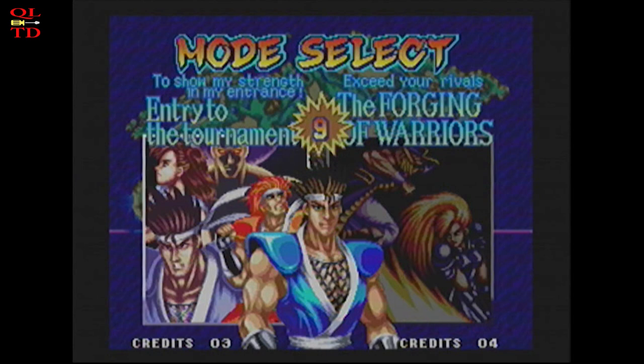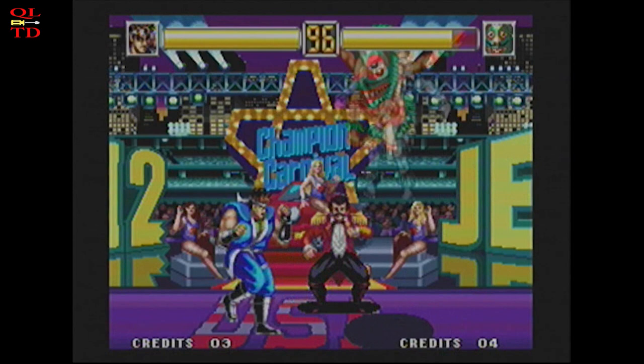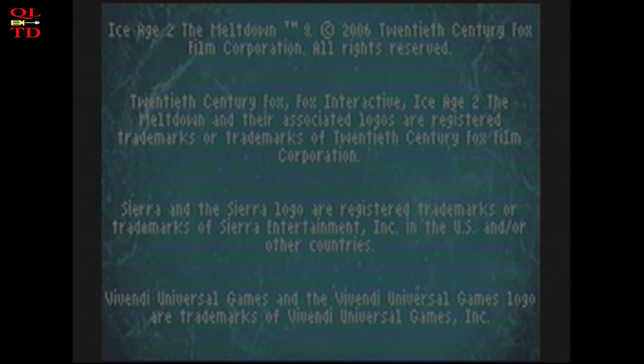So the SD card works great, but it's too bad that we cannot access the built-in games if we use an SD card. And if you try to play a file that is not supported by the console, you will get this message.